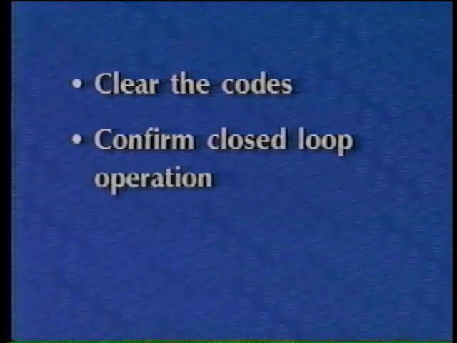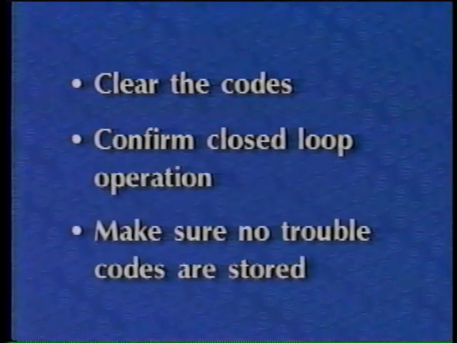But when we check the circuit, our test light doesn't light. So referring back to the diagnostic chart, it tells us that there's an open in circuit 455. So the next step is to trace the circuit to find out where it's disconnected or broken. After you repair the circuit, remember to clear the codes, confirm closed loop operation, and check for any stored trouble codes. Since you're familiar with scan tools now, let's see how you can use them for detecting intermittent codes.